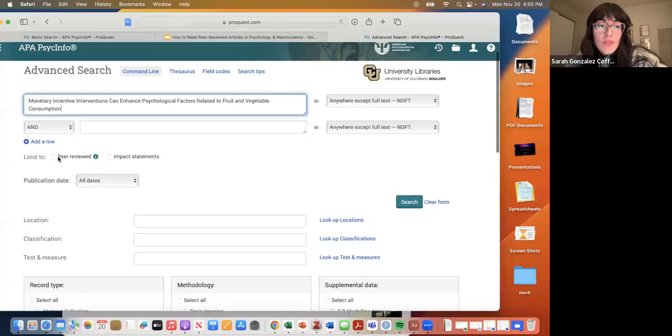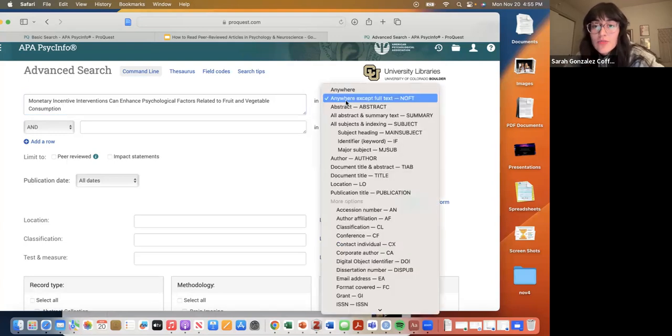If you're searching things for the first time, you can click peer review to make sure that you're getting an empirical article. For the purposes of this recording, I went ahead and already picked a peer-reviewed article, but just to make sure that you're getting one that has reliable information, has gone through the peer review process, etc. And is usually required for classes. Just wanted to flag that for you.